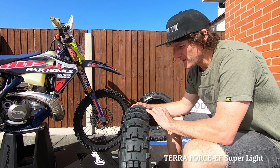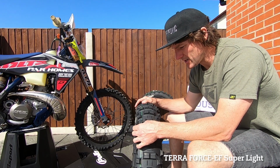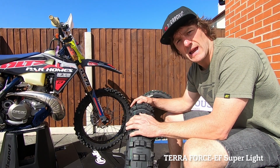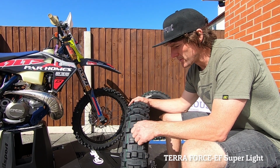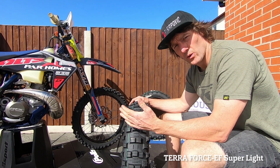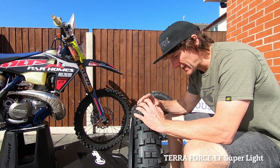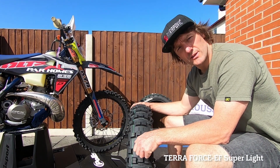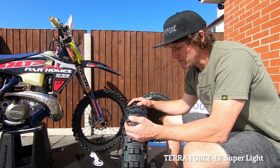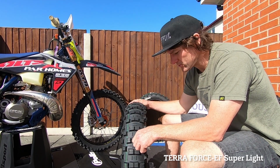So with this tyre, like I said, the most all-round tyre, I'm pretty certain at some point in time I would use every mousse that Mitas make inside this one. So whether it be in the 140 range with all three compounds, being the standard, the soft and the flat, I'd be using that at different races or whatever. And then with the 120s, for sure I'd be using the standard and the soft as well.